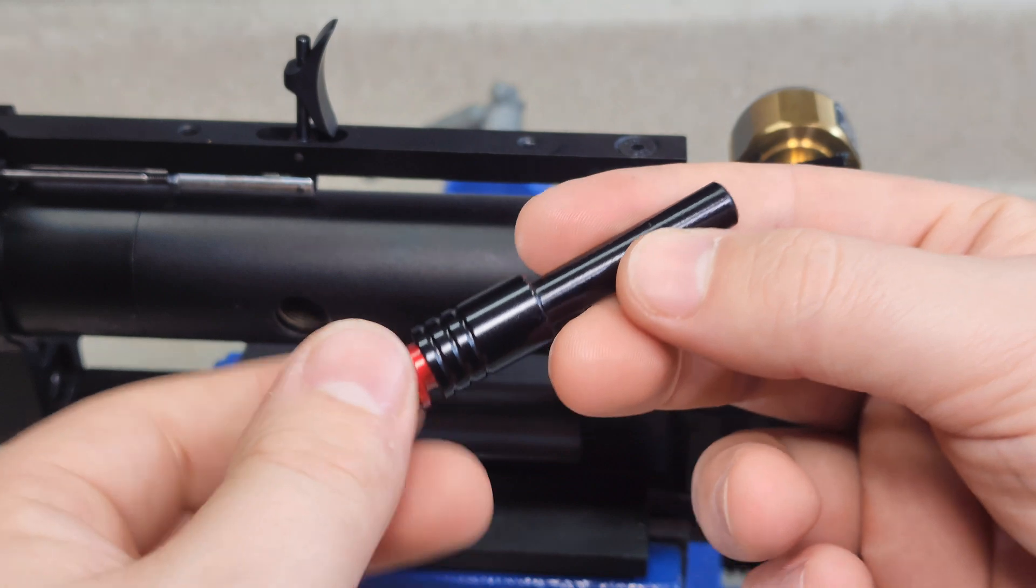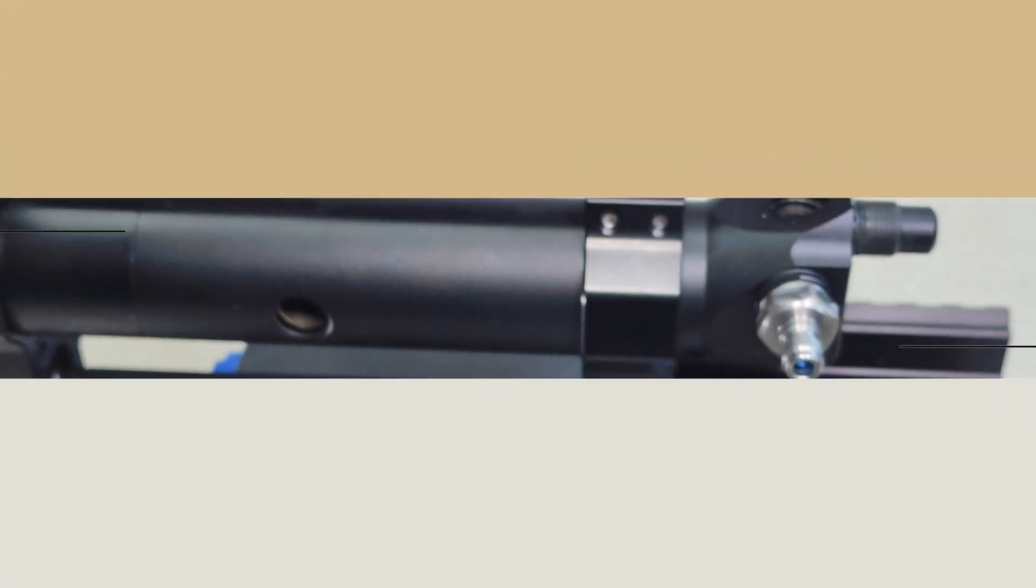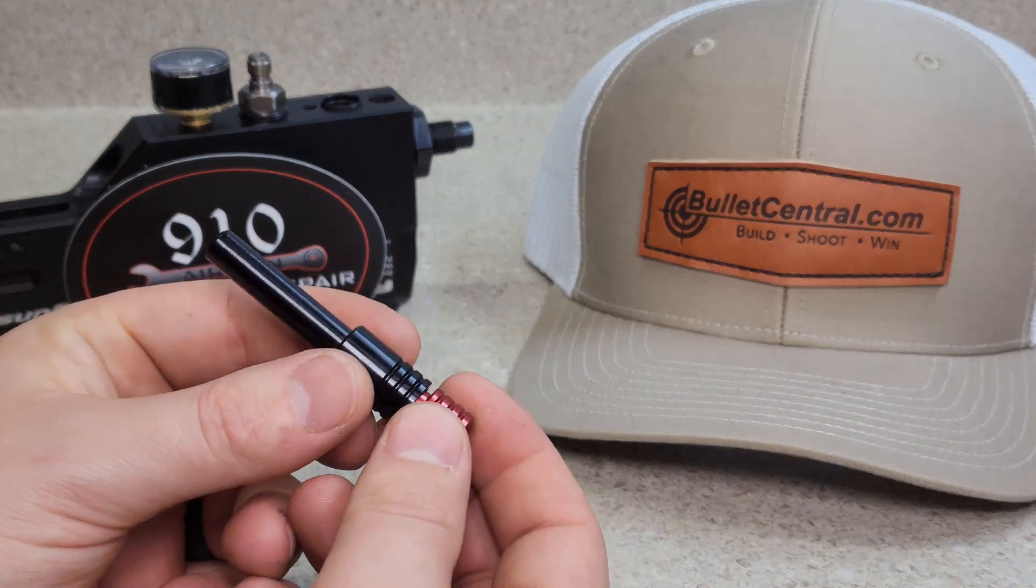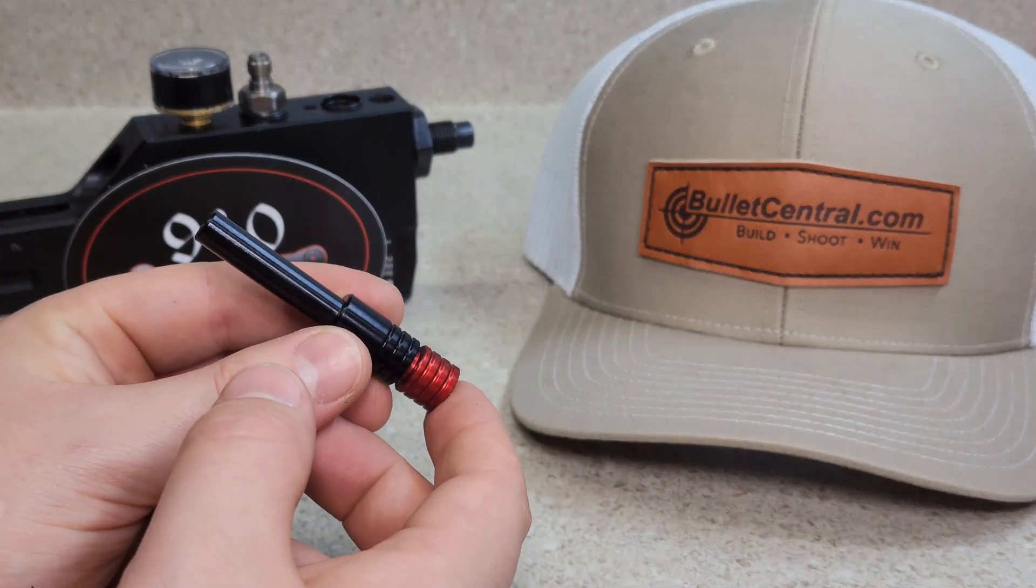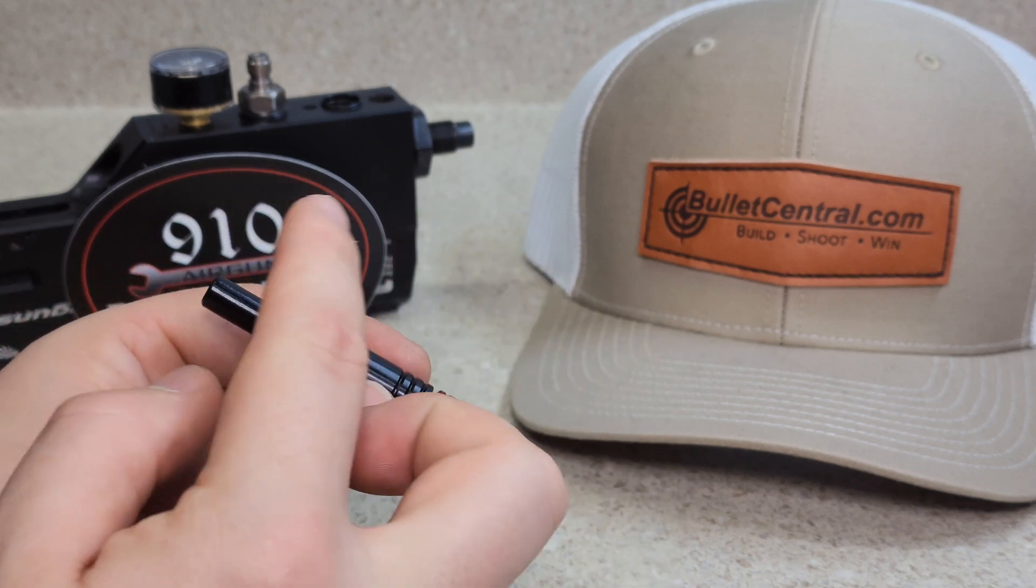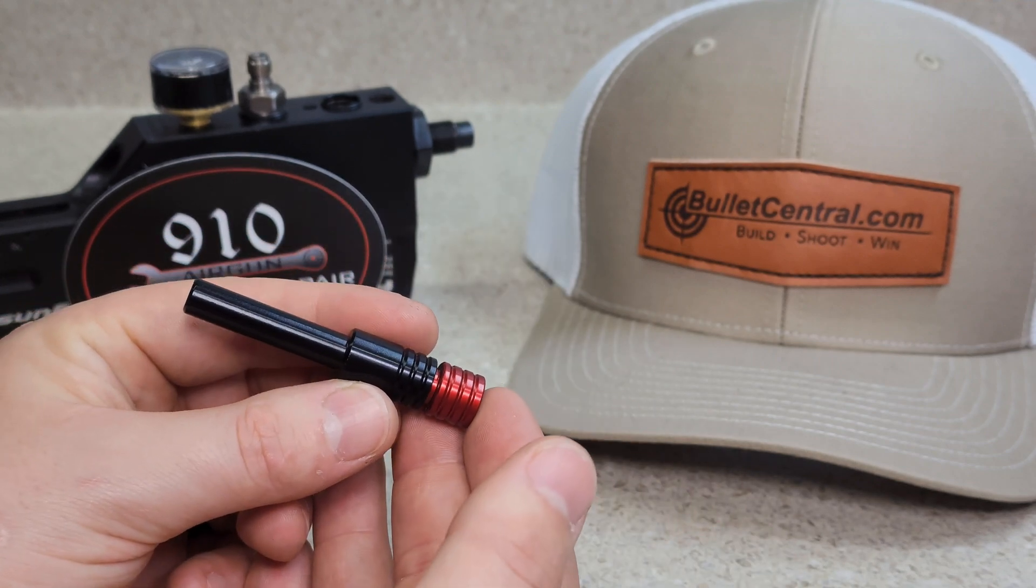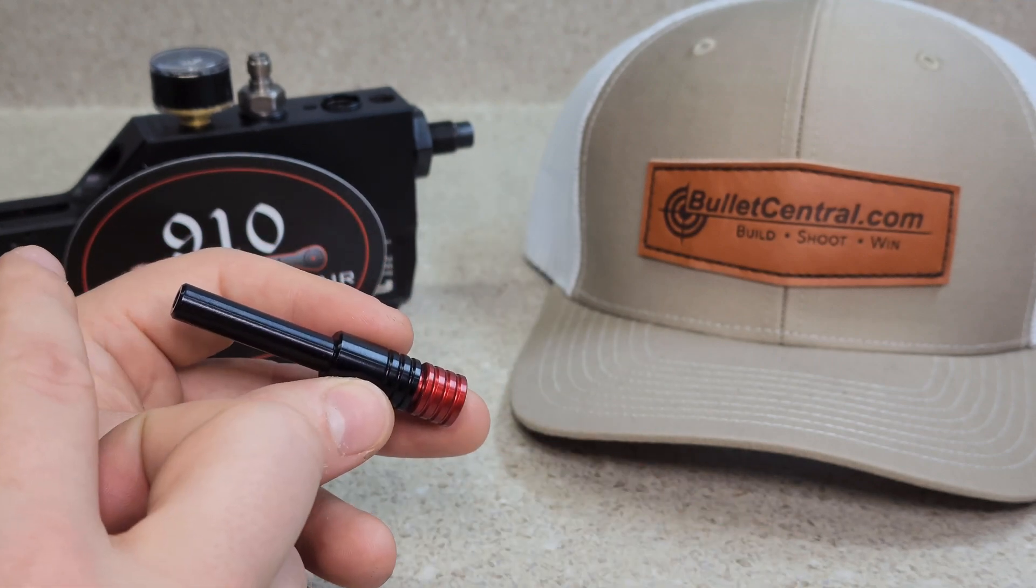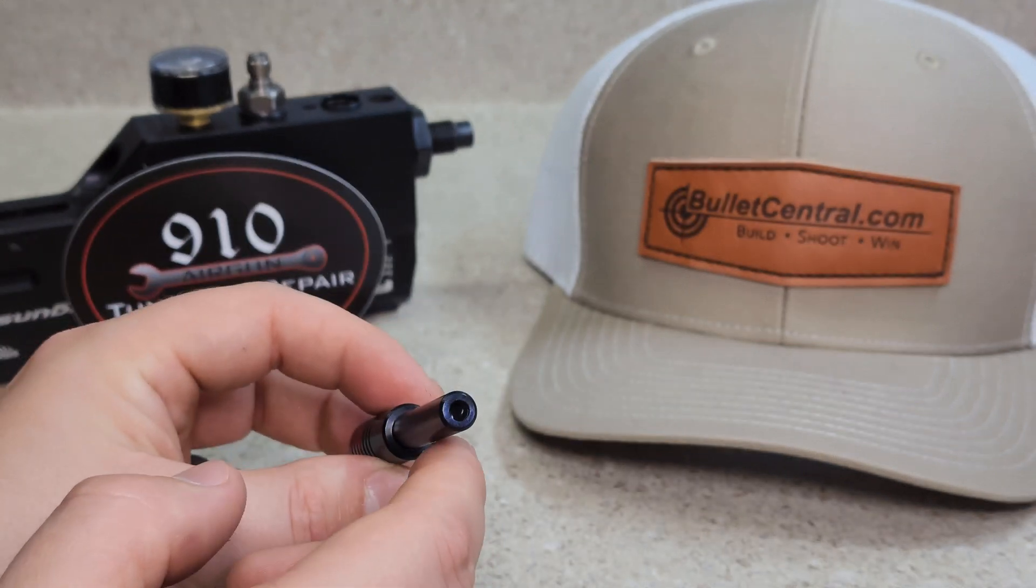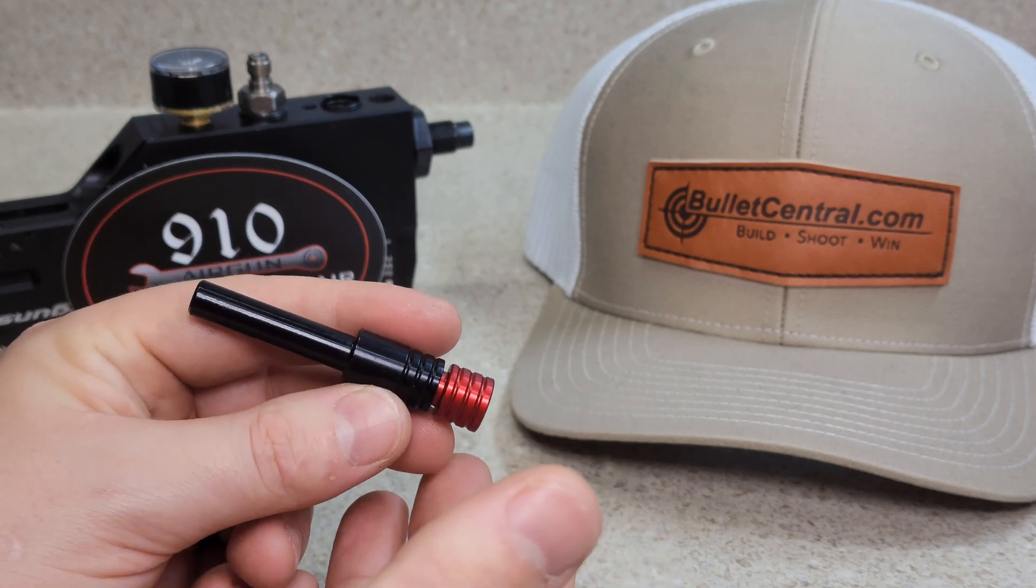All right, to wrap it up here, just want to go over a few things. It's made out of 6061 aluminum and the inside is o-rings to cause the tension. So basically the design should never fail. Also with the aluminum being anodized and that being a flat surface on the inside there, it should never scratch the piston. It'll work with both the Delrin and the new brass piston.